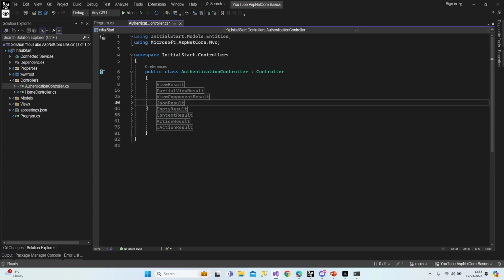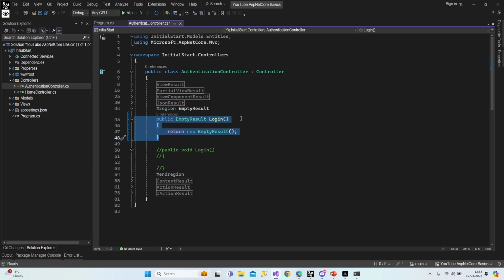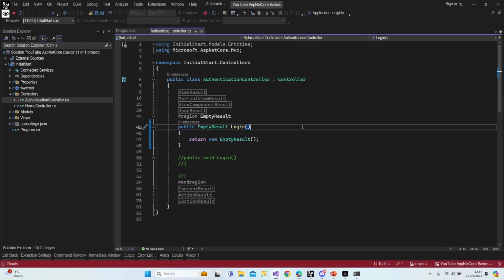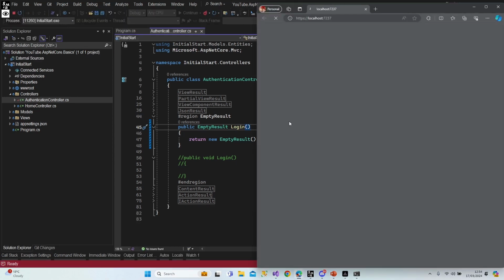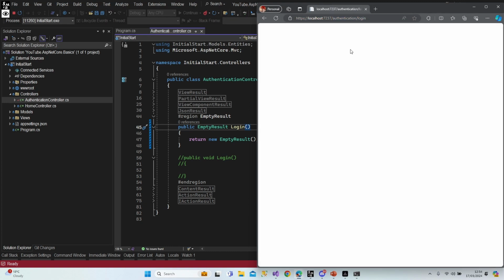Empty result. So empty result returns a success status code, but returns nothing. Let me show you. All right, authentication login.